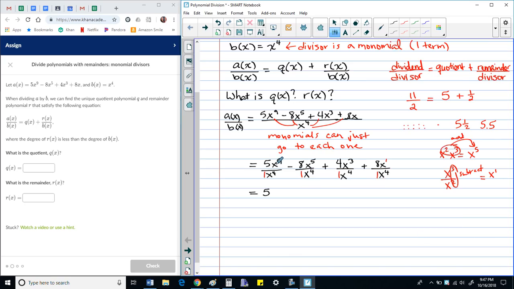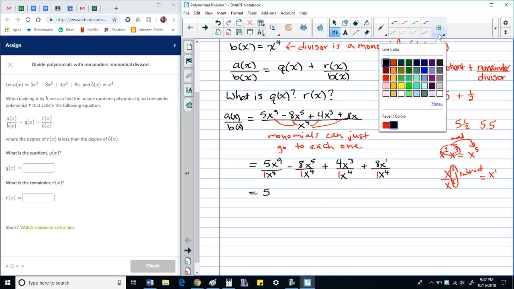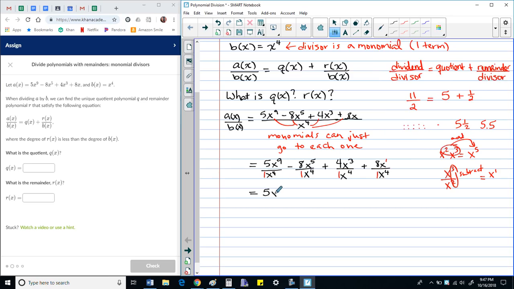All right, so here we go. So now back to pencil. That's going to be x to the 9 minus 4, so it's 4, 5, 6, 7, 8, 9. That's going to be 5. Minus 8 divided by 1 is 8. And then 5 minus 4 is 1. Okay, now you stop. Now this one is smaller. Switch to red. Sorry, the wrong one. Okay, it's smaller.